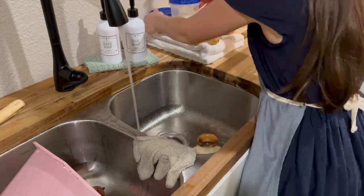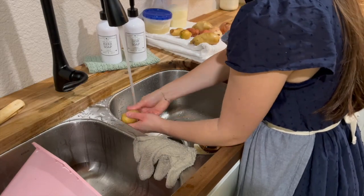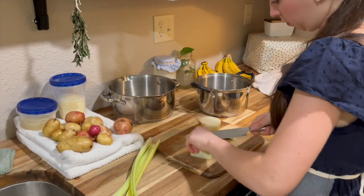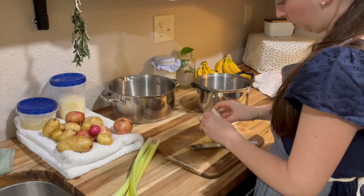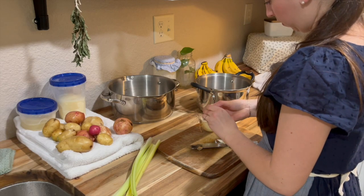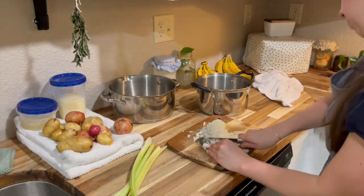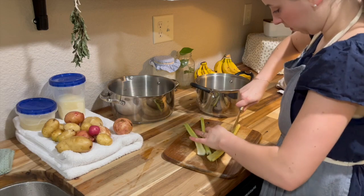You'll want to make sure that the skins are nice and clean, because we will not be taking the skins off for this potato soup. So we're just going to wash up those potatoes. I'm also going to grab three stalks of celery from the fridge and wash those, and then grab a medium onion and start dicing the onion and celery into really fine pieces, adding them to a medium stock pot. We're going to need to simmer these for a little bit before we add the potatoes, because they will take a little longer to soften.